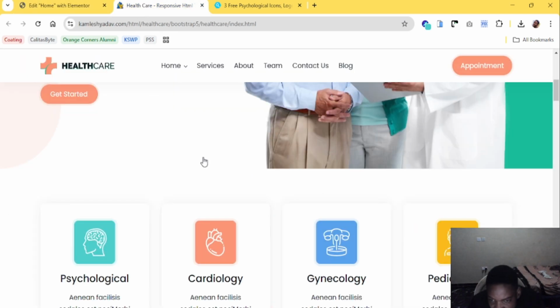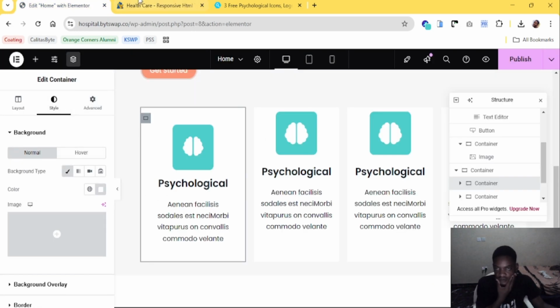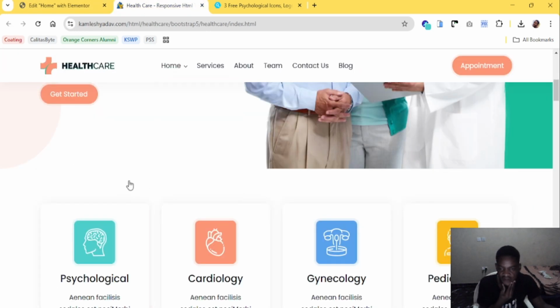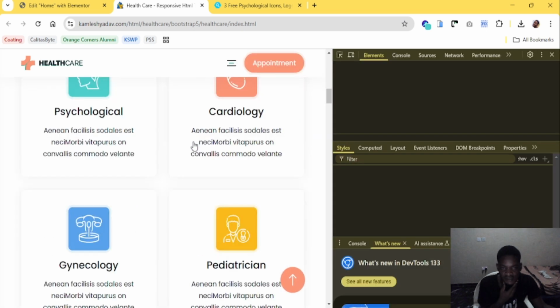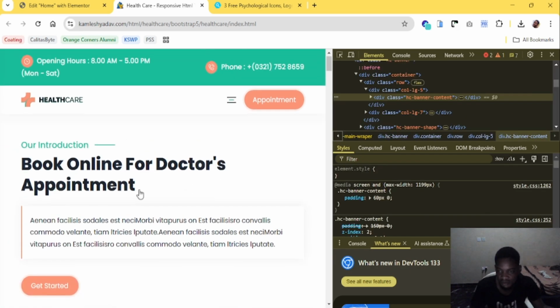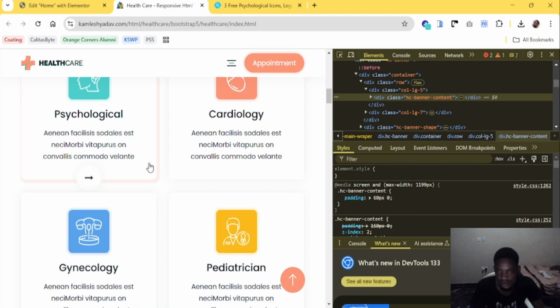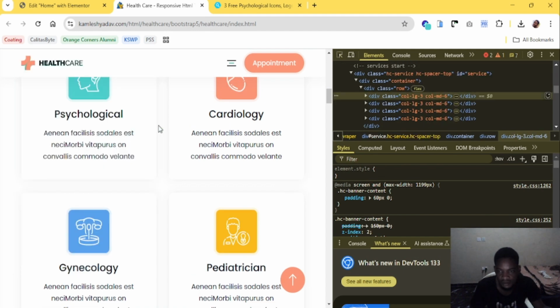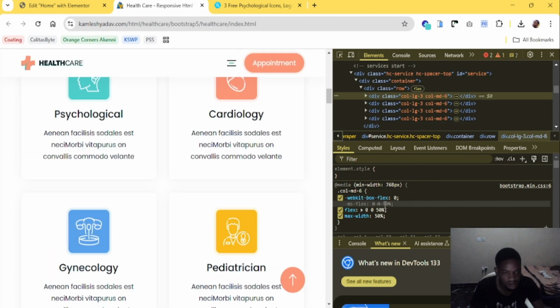Now another thing is, I want to check the border radius. What's the border radius?